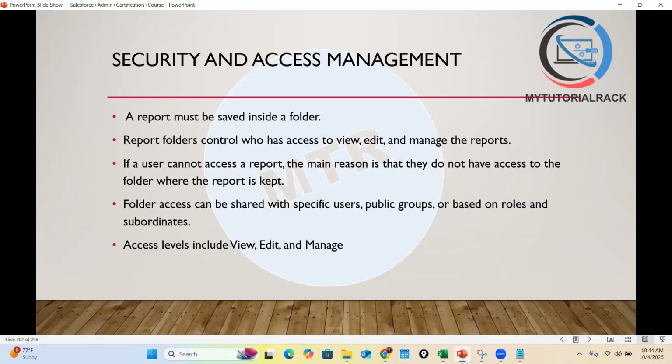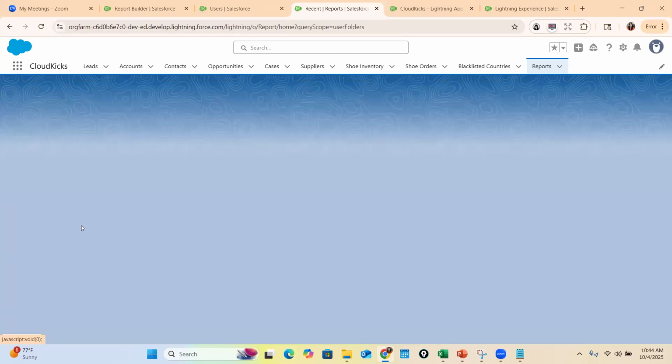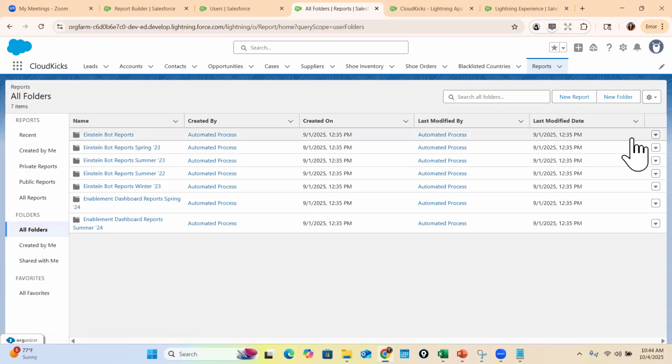Folder access can be shared with specific users, public groups, or based on roles and subordinates. So if I go to reports, and if you go to folders, you can see you are sharing the particular folders here.